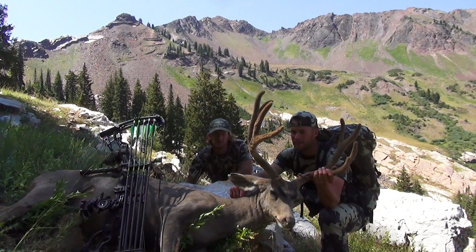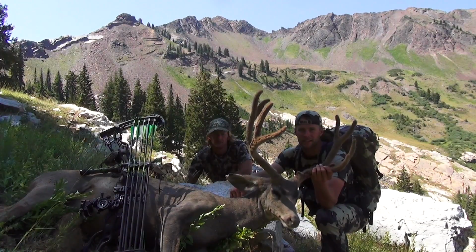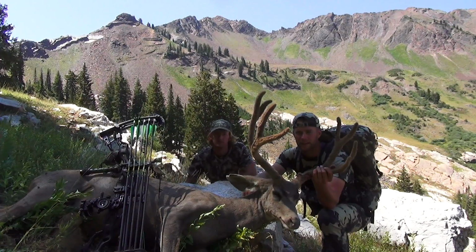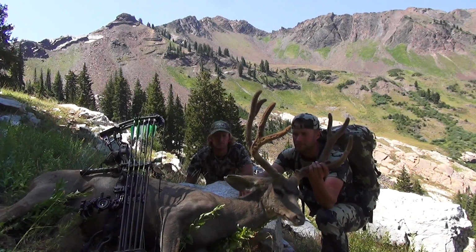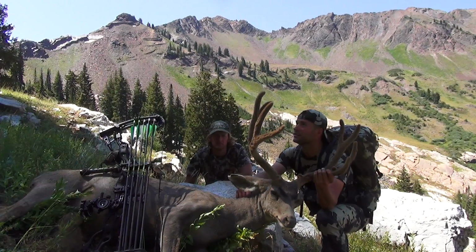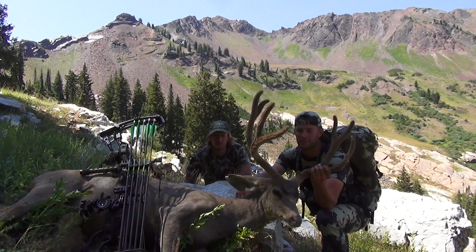So I just put the camera on my head, knocked an arrow, and ranged him at, I think it was 78 line of sight, but aim for 70. And so I dialed my sights to 70 and let him have one. Got a good shot on him. He only went about 30 yards, and then he stood there. There was a big pool of blood, and he died and rolled all the way down this hill, which is going to make our pack a lot harder.